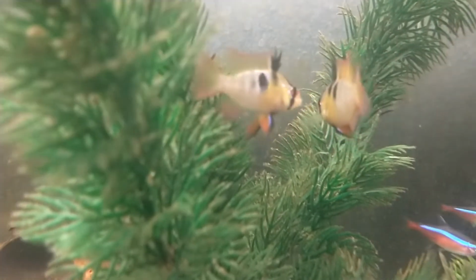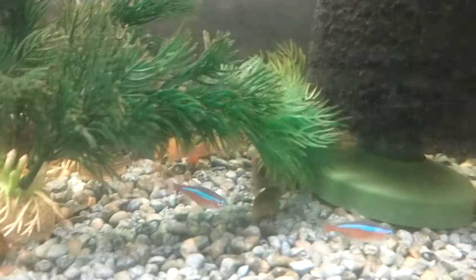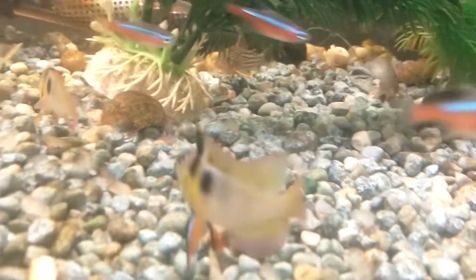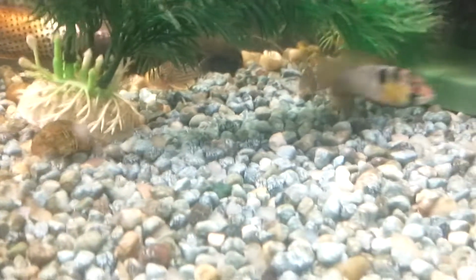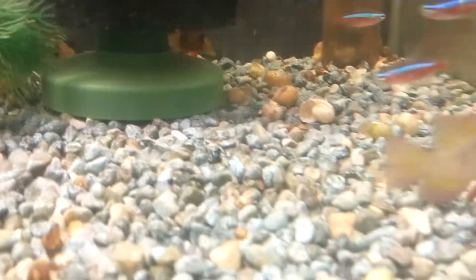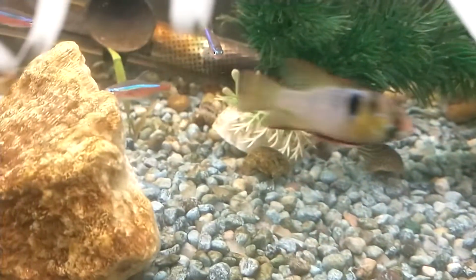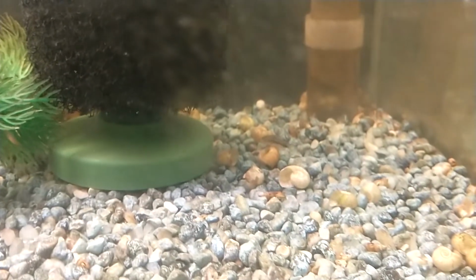I don't know. Once you've kept rams long enough, you sort of get an idea what indicates gender. There are guidelines like the black spot in the center of their back, which they both have. If it's a female, they'll generally have a bit of blue sheen that shines through that spot, although I have seen that be different. Like obviously if you have an electric blue ram, which I'll link a video to, electric blue rams which I kept in the past, that's a trait you can't identify once they've been selectively bred because the entire fish becomes that blue sheen color. So I'm sort of skeptical on that as an accurate method of sexing rams.